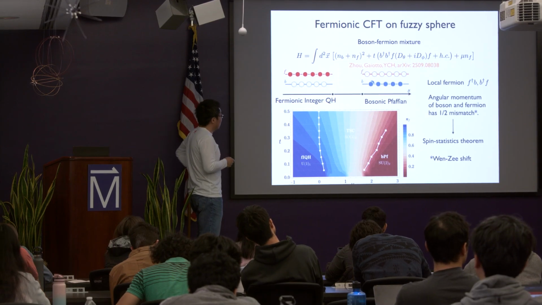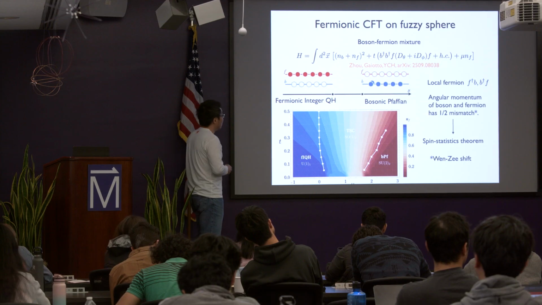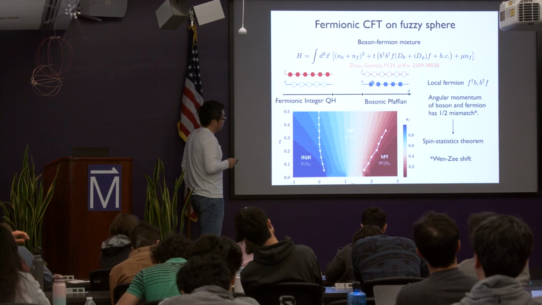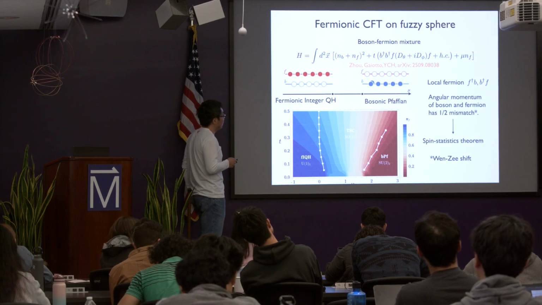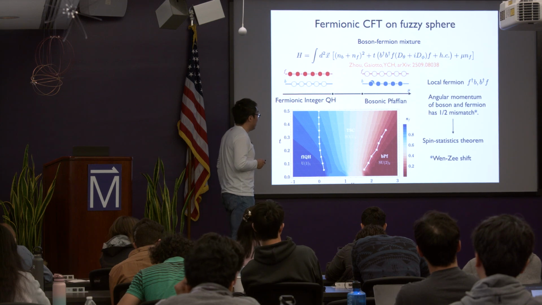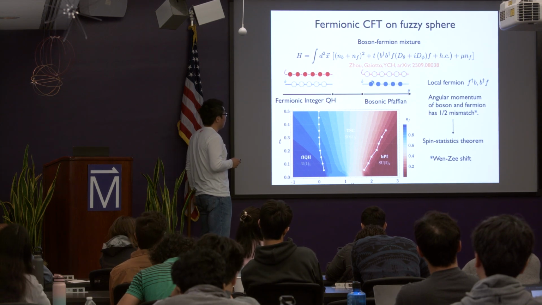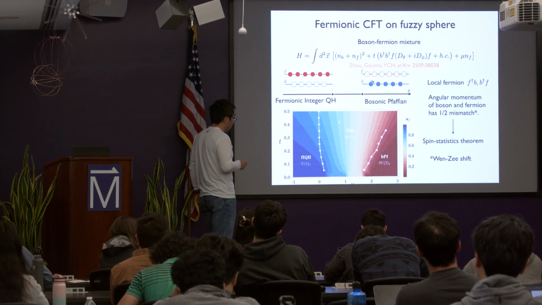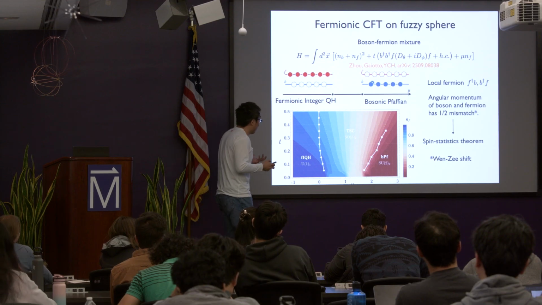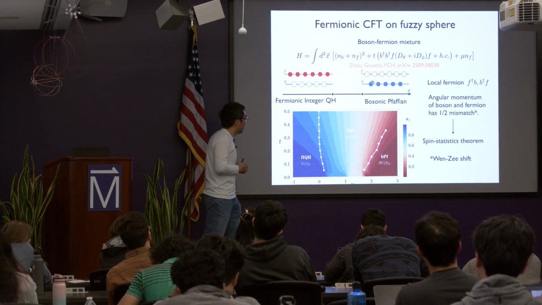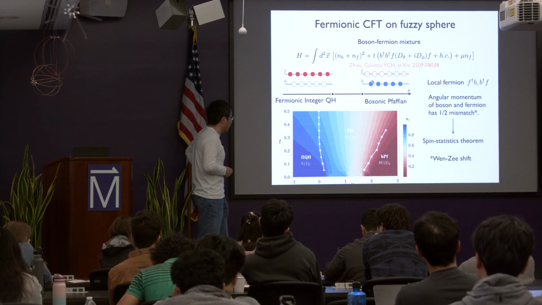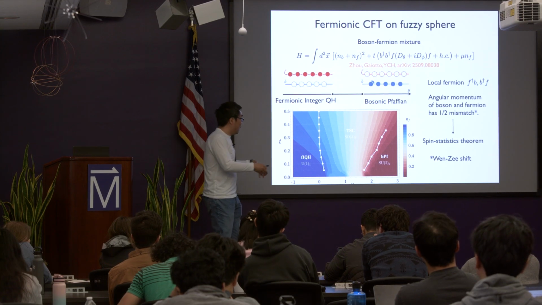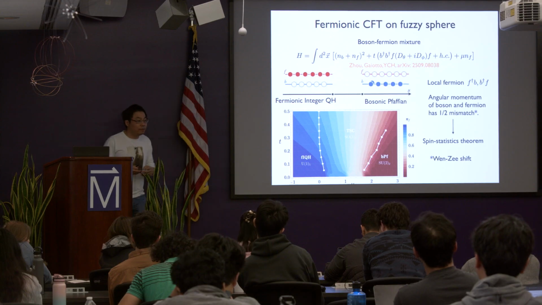We understand the two extreme cases, and it's not entirely clear whether there will be a direct phase transition between this fermionic integer quantum Hall and bosonic Fibonacci, and we studied it numerically, and we find there's actually an intermediate phase. You can call it topological superconductor. I don't know whether that's a good terminology, but the nature of this phase is that on the edge it has 3 Majorana fermions, right?